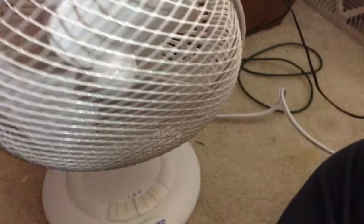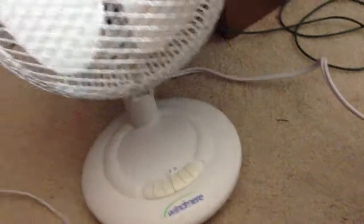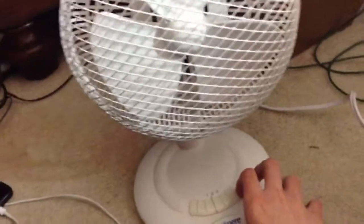There's the inside of the motor. I paid $9 for it. I'm pretty satisfied with it. The box is a little bit bent up, but this is in brand new condition. The neck has probably seen better days, but anyways, I'll turn it on. I'll start it off on low first.